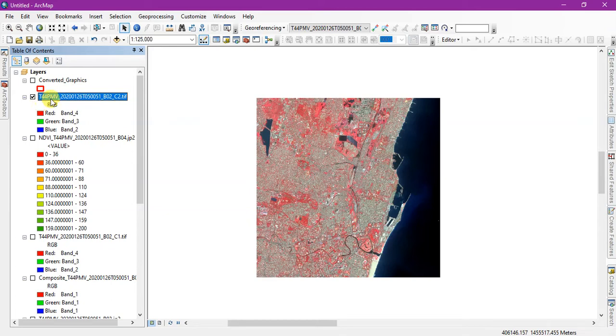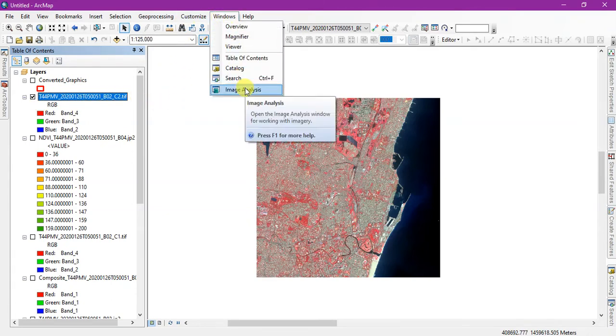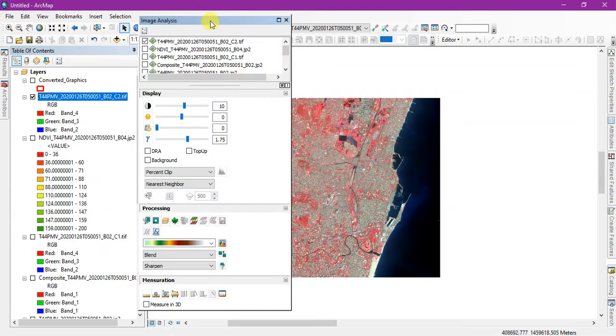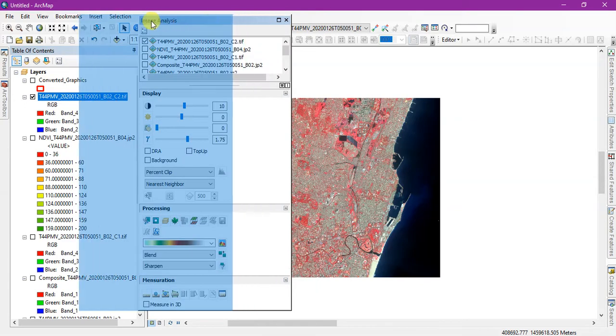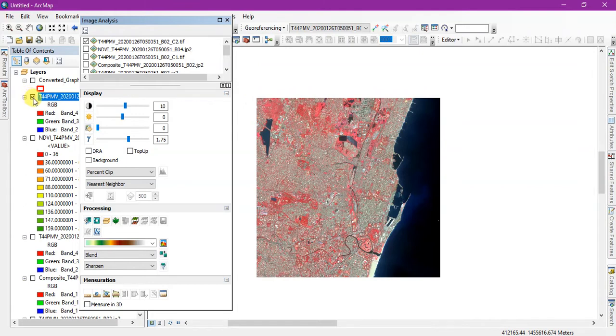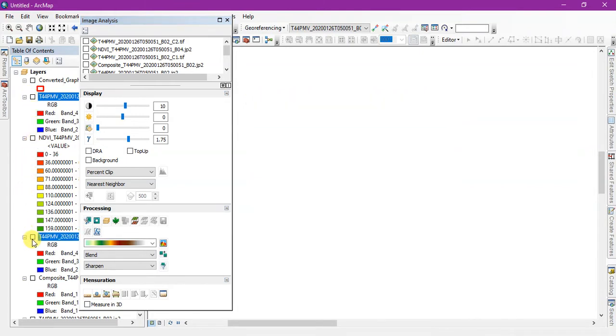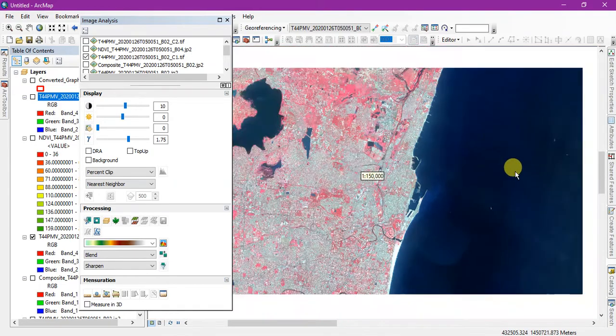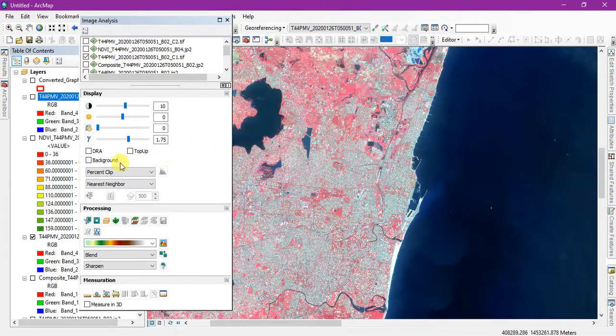And now we are going to go to the option Windows and enable our image analysis tool. Here we can also have some more functions. I'm removing the image here and bringing the previous image. Now we have to select the image in order to perform the analysis. We can increase the brightness or decrease the brightness. Those options are available.